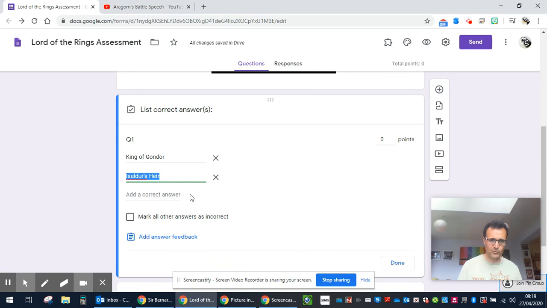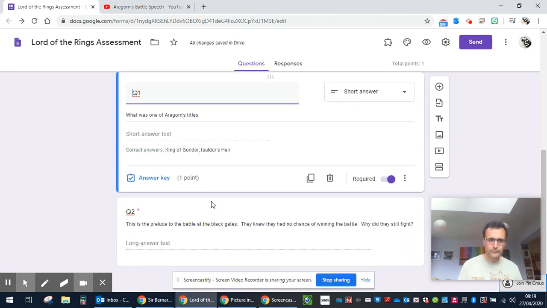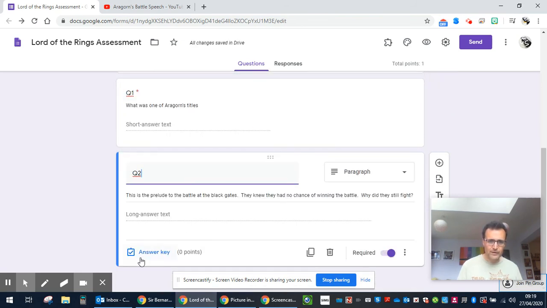It doesn't like Isildur's at all here. There could be other titles, Ranger of the North, and so on. There's many, many ways that he's described in the books. So I'm not going to mark as incorrect if it's not that, and I'm going to make this a 1-point answer, and that's done.